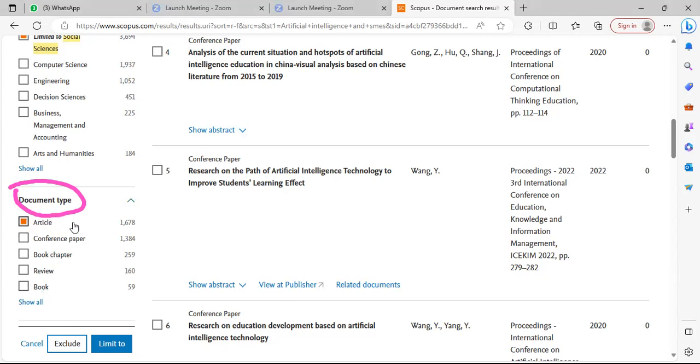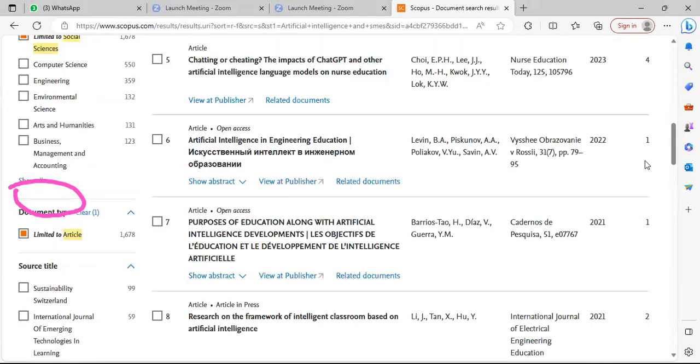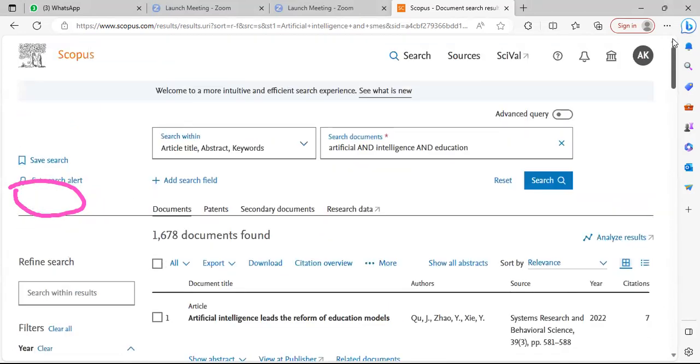These articles that I've highlighted have gone through robust review processes, maybe taking 6 or so months to be reviewed by different reviewers in different countries. So they become more technical and more scientific than what is in the conferences. So we limit the document type to scientific articles. Now our number has gone down to 1,600. But we still have more.